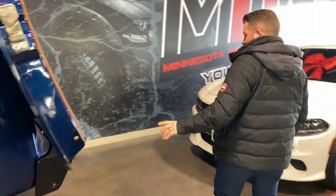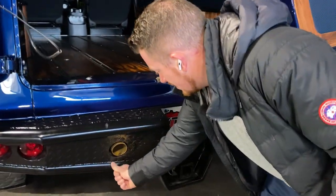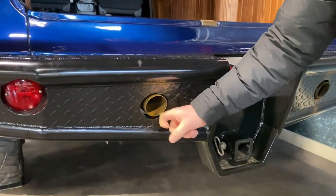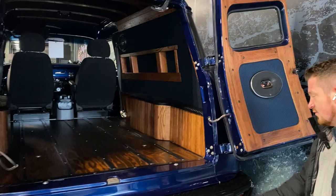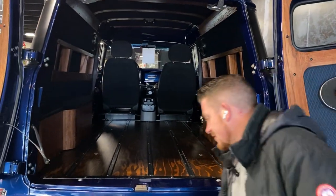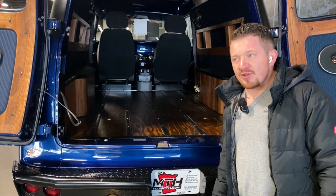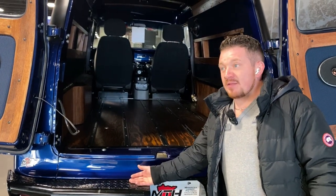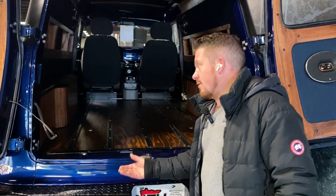Coming around to the backside here, one of my favorite features of this truck — and I apologize, it's a little dirty from starting up — but the exhaust actually comes out of the rear bumper. Custom, of course, and it's very well positioned there. It's got a towing package with a seven-way brake trailer. So even if you're buying it for the company and you want to haul — maybe it's parade season, middle of summer, beginning of spring — this is a great option for that.